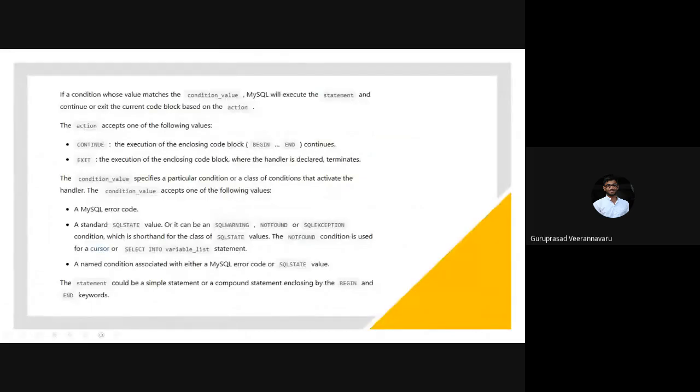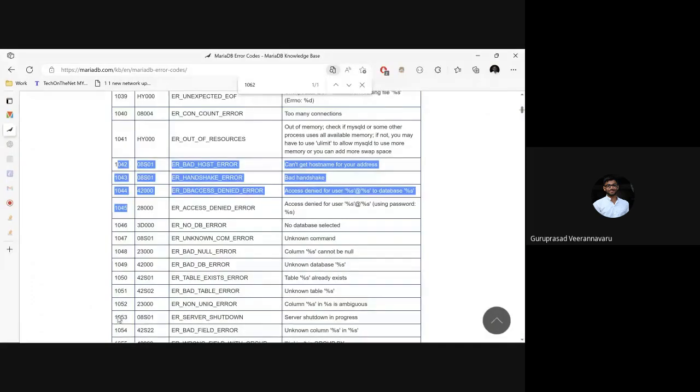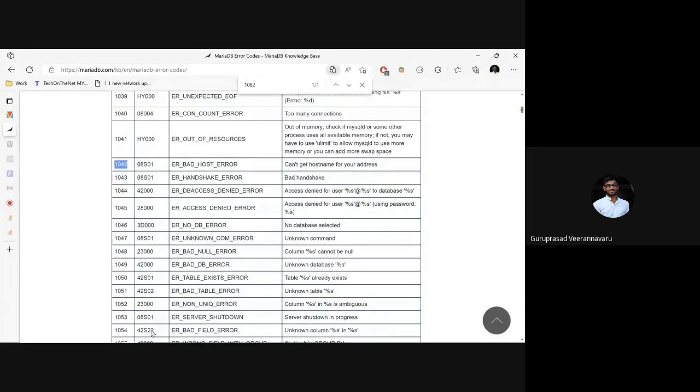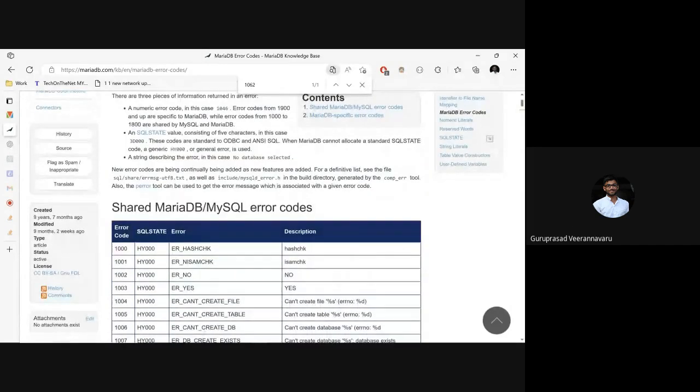Or you can also say SQLSTATE. This is a little bit more generic than the error code. Error code is a much finer level of control, whereas several errors are grouped into one SQLSTATE.